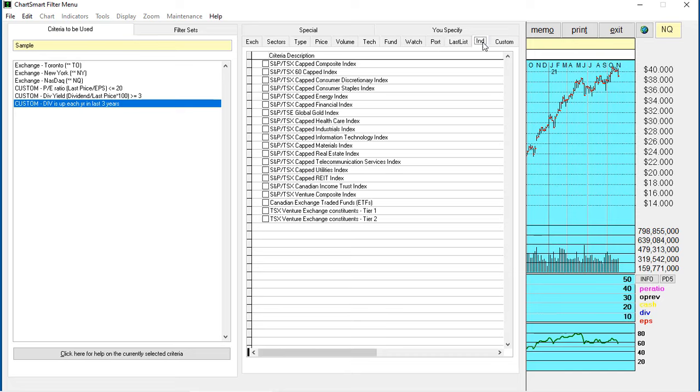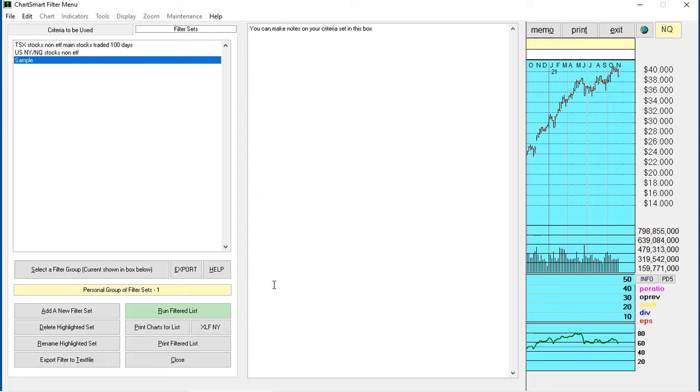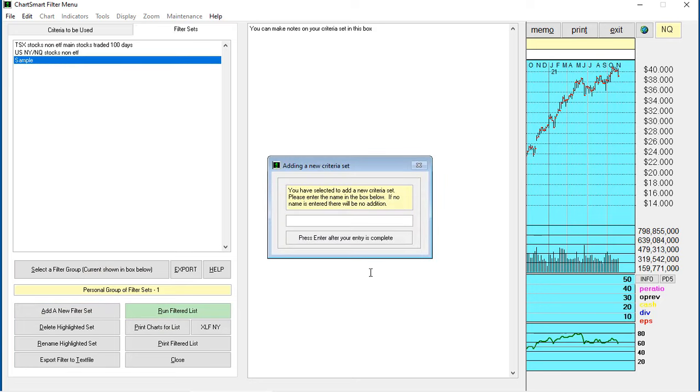These two here, Ind and Custom, these are stocks that make up specific indexes. For example, the TSX Venture might have a certain number of stocks. So for example, I could go through and make a new filter set, and we'll call it sample 2.